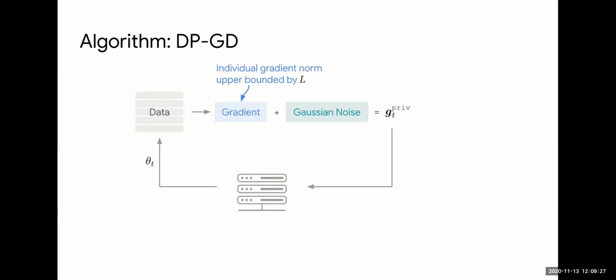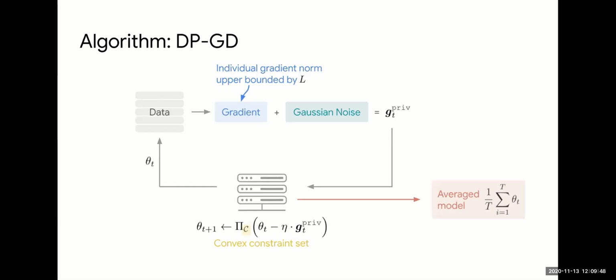Then the computer will conduct a descent step, setting theta t plus 1 to be theta t minus eta times G priv t, where eta is some learning rate. So if there is some constraint set C, we will project the model back to this set. Then the computer will repeat the same process with the new model theta t plus 1. And finally, after many iterations, the computer will return a model as an average of all the models it has produced over the iterations. Although here we use the full batch gradient, we want to say that our bound can be easily extended to the differentially private SGD.